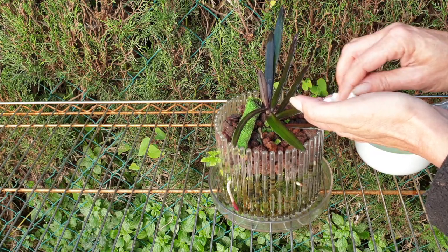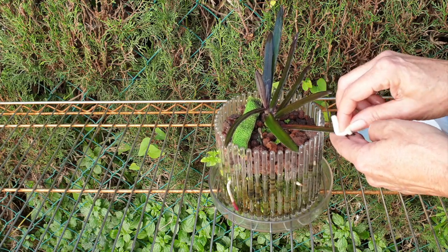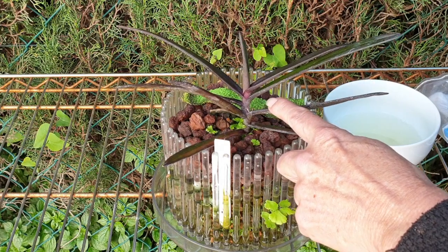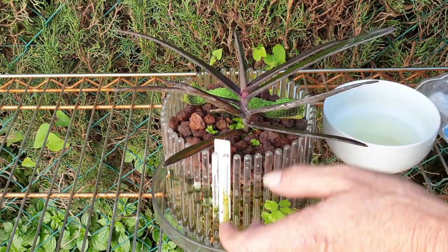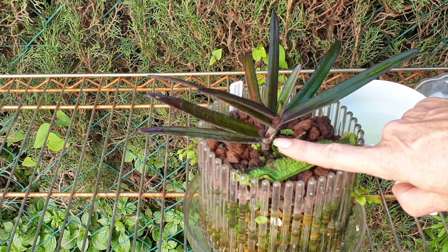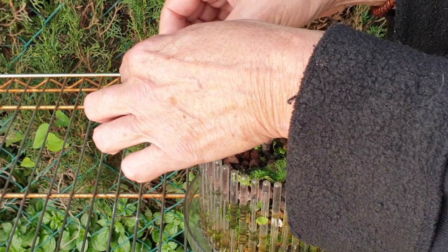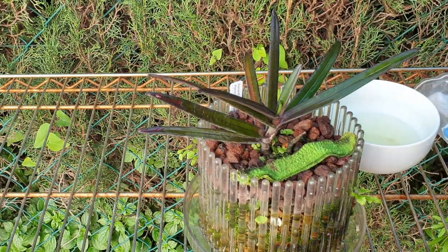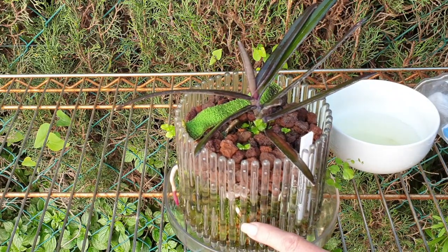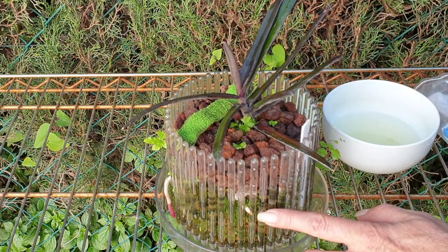What I'm really, really surprised by is the fact that the Monachica already has a spike. I don't know if you can see that in there, but hang on a second. There. I find that pretty amazing. I was not expecting her to bloom at this size at all. And what I found when I took her off the shelf today was another second little root poking out right here. So yeah, this is amazing.